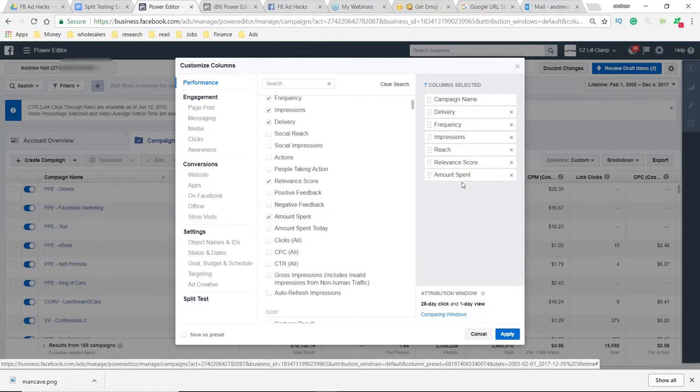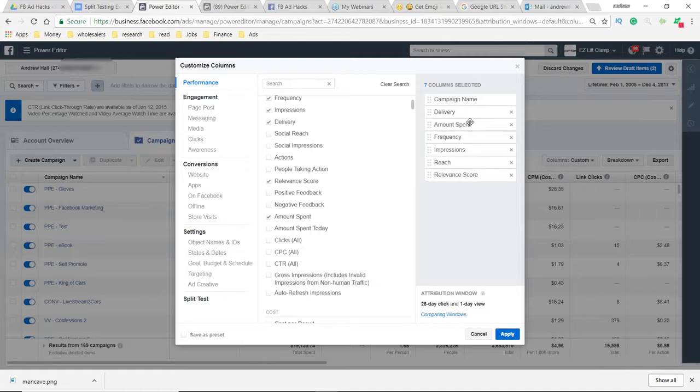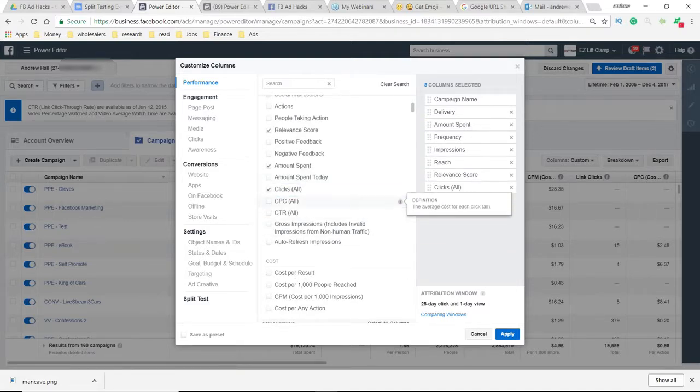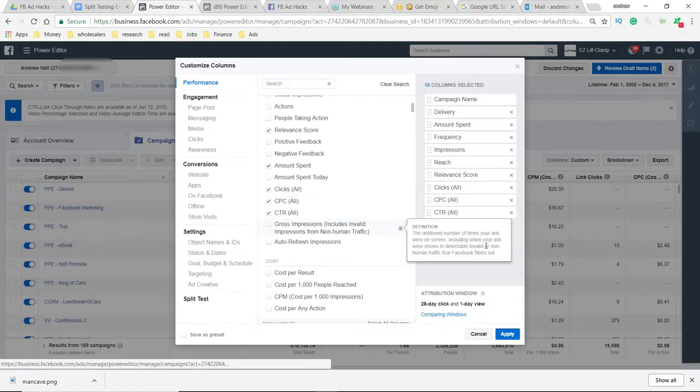Amount spent, I like to see amount spent, so we're going to put that right at the beginning. And then we want clicks (all), cost per click, and click-through rate. And those are just clicks. So if somebody likes it, if somebody hides it, if somebody shares it, that's a click. And a lot of times when you can get super cheap clicks, that means it's an engaging post because people want to just click on it.